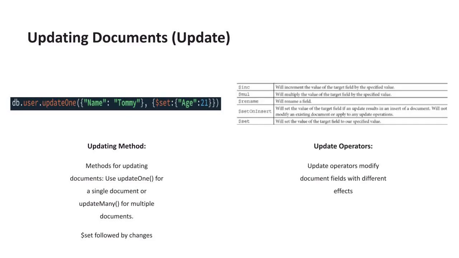The update function you provide is the heart of the operation. It describes the modifications you want to make. Here's where MongoDB's update operators shine. The $set operator sets the value of a field to a new value. The $inc operator increments or decrements the value of a numeric field. The $push operator adds an element to an array. The $pull operator removes elements from an array that match a specified condition. The $unset operator removes a field entirely from a document. MongoDB offers many more update operators to cover various scenarios.